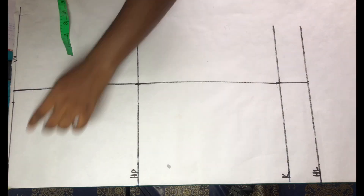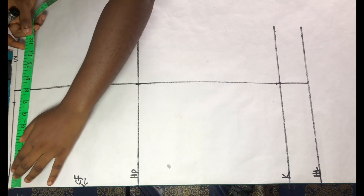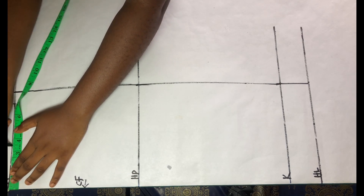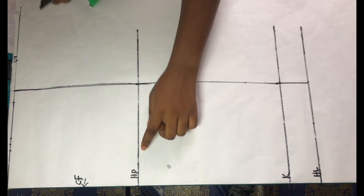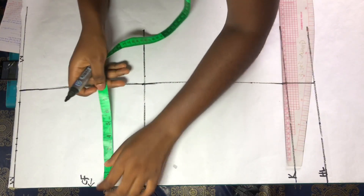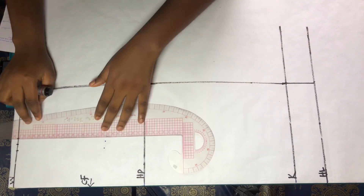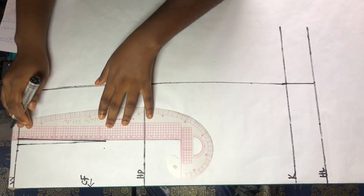I went ahead to label the center front, which is where we're going to mark our dart. From the center front on the waistline, take your bust span measurement divided by two, then mark half inch on both sides of that point. Come down to your hip points and measure three inches above the hip line. Connect that bust span measurement (divided by two) on your waistline to the three inches above your hip points, then connect the dart legs to that same point.